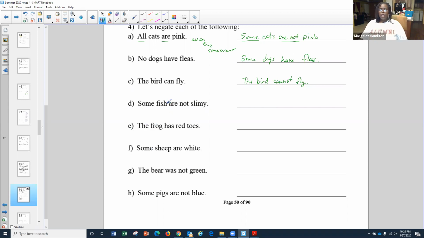All right, so we're ready to continue with checking our answers with D. It says, some fish are not slimy. Have you ever met a non-slimy fish? I haven't. Okay, so here we go. Some fish are not slimy, so some are not negates to, don't look, but I'm gonna look.